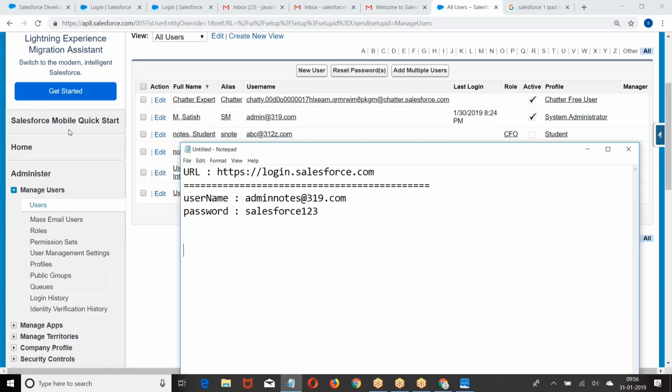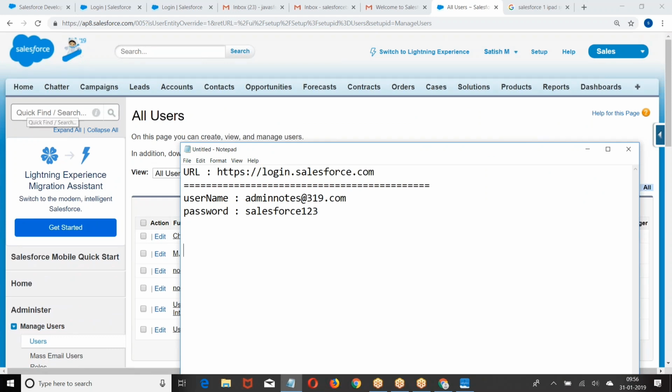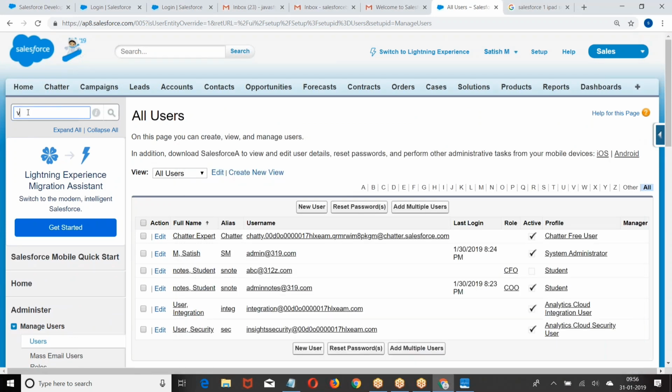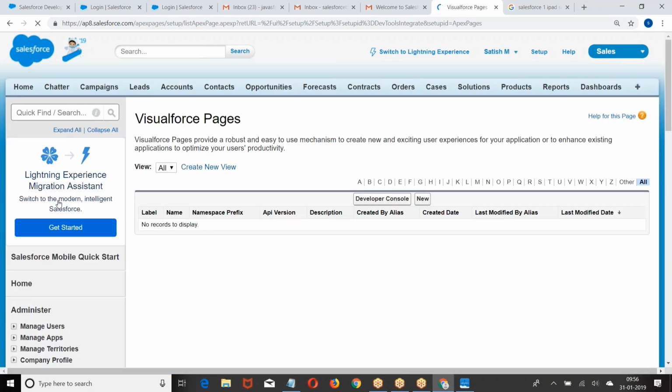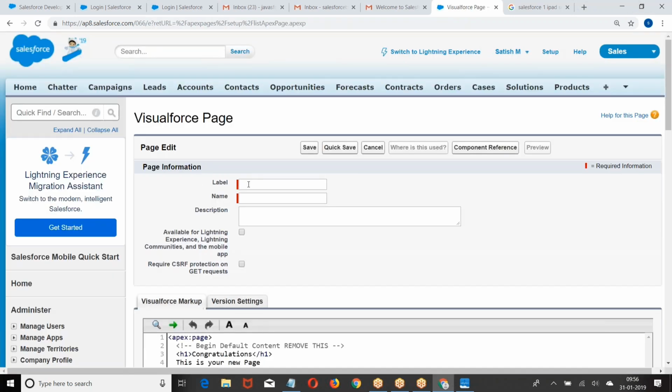And the navigation, right? If you want to make it simple, in the Quick Find, type Visual Forces. Now I'm pasting the material here.